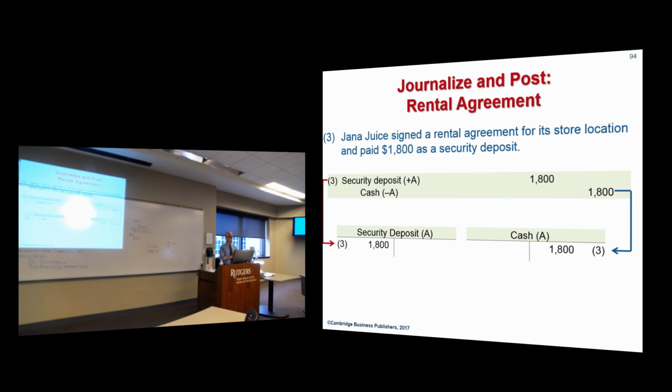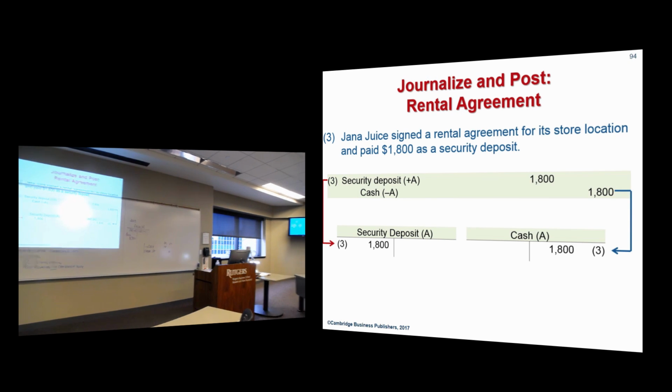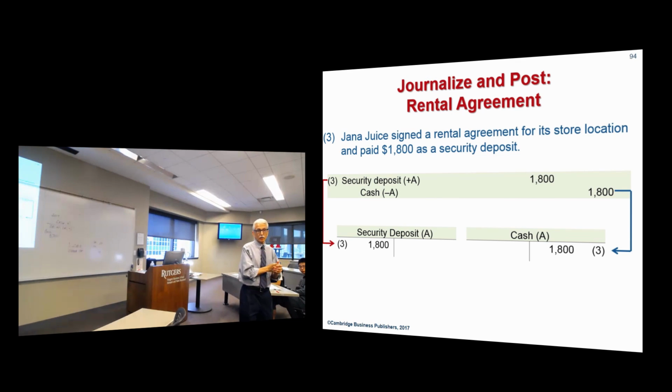So, any questions? Yes. With the security deposit, let's say you damaged the store and they never gave it back, at that point you would transfer it to an expense? Yes, if there was any damage and you had to bring it back, it would be an expense. So what would you do? You would debit the expense and credit the security deposit. All right, does anyone have any other questions?